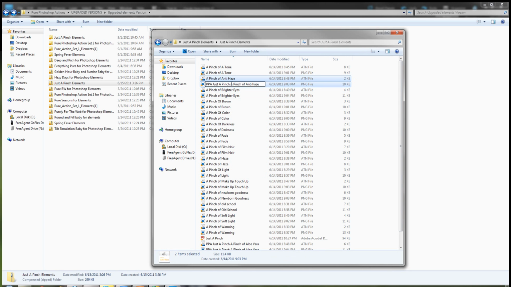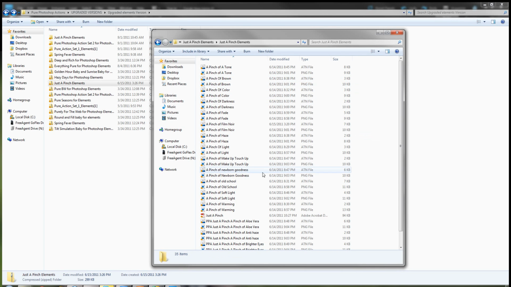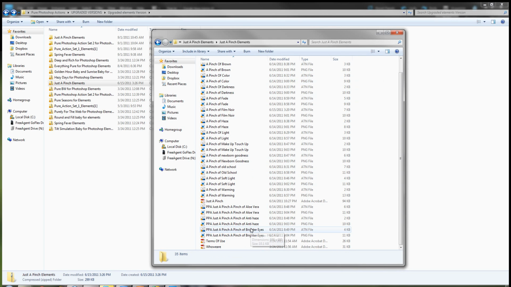You see how it added the space, and now it's renaming all of that. Then you'll just drop those in, just like you did set 1 and set 2. I would do a couple at a time, unless you want to do all of them at once, and just know it's going to take a long time for it to rebuild.